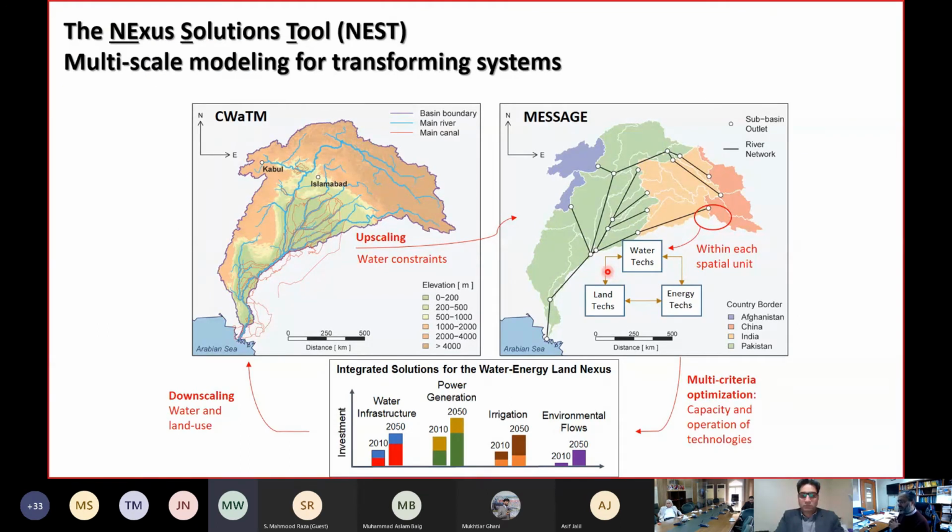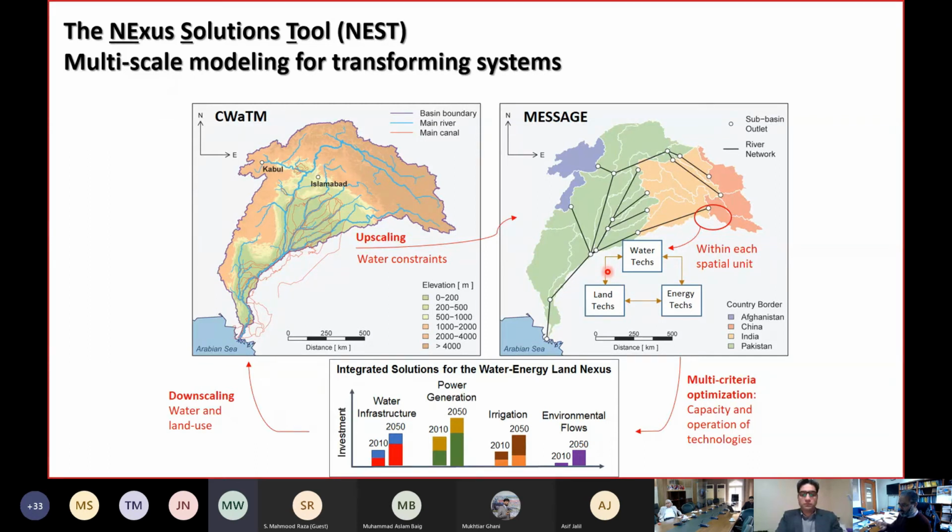Okay, now finally, I would like to very quickly give an overview of what you can do once you have these kinds of insights. We have contributed towards the development of an integrated assessment model or tool, the so-called Nexus tool, NEST. It's a multi-scale modeling tool that has an energy model for the Indus. It also has a hydrological model. The hydrological model is at a very high scale, so it is not very useful for annual planning, but that is not really the purpose of the model. What we really want to look at is how sectors interact.